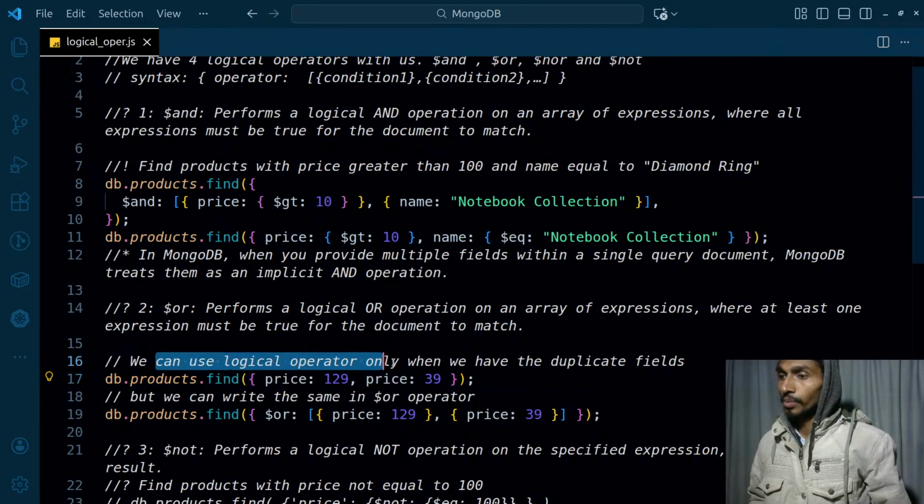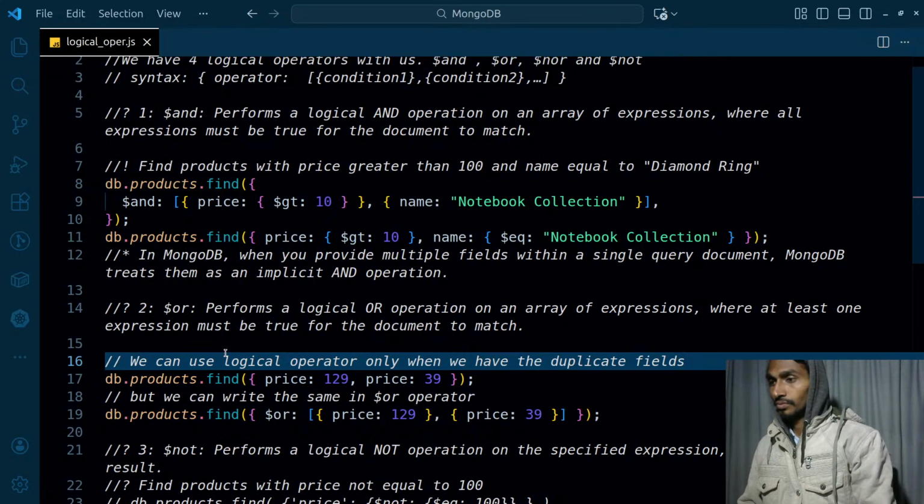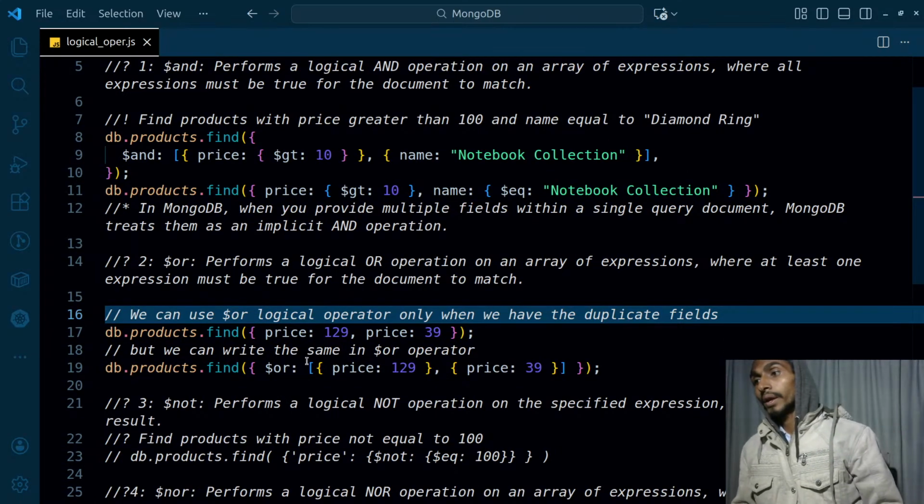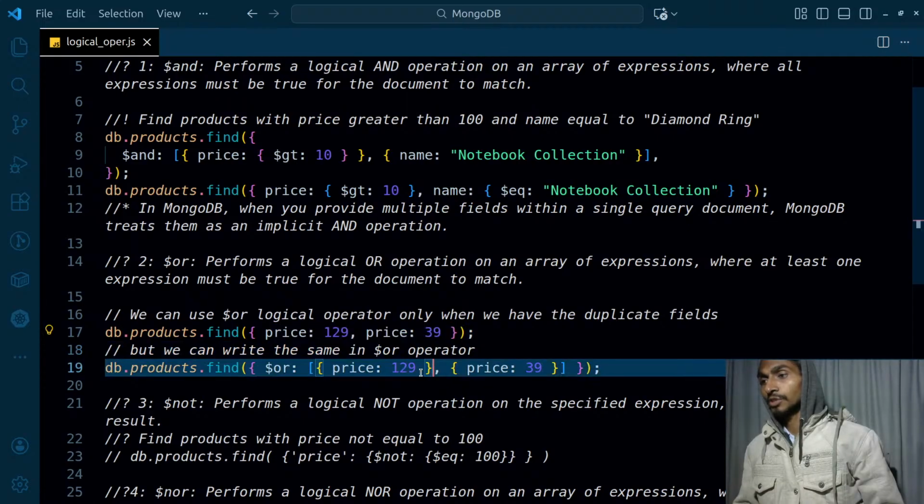We can use the $or logical operator only when we have duplicate fields. This should be this, and we can go with this as well.